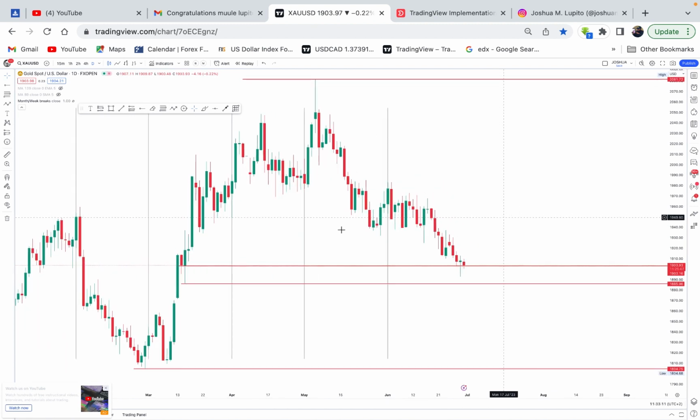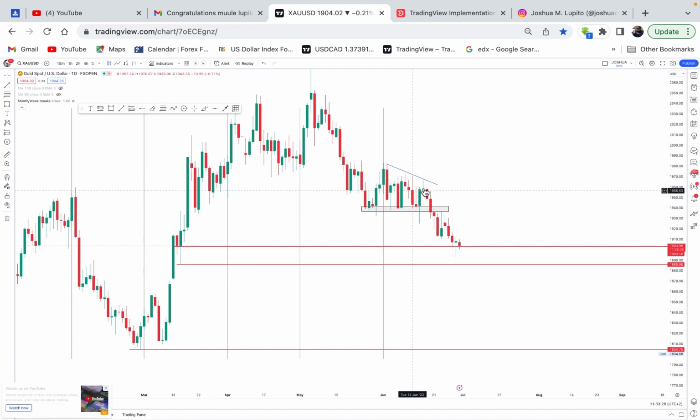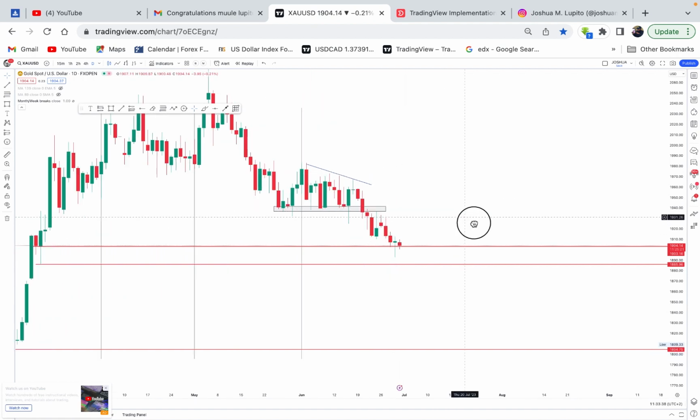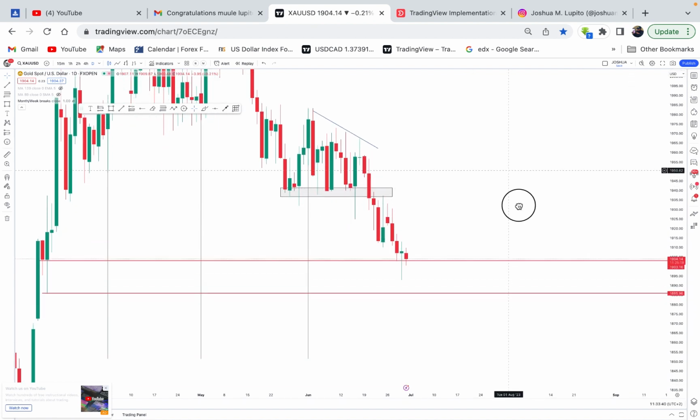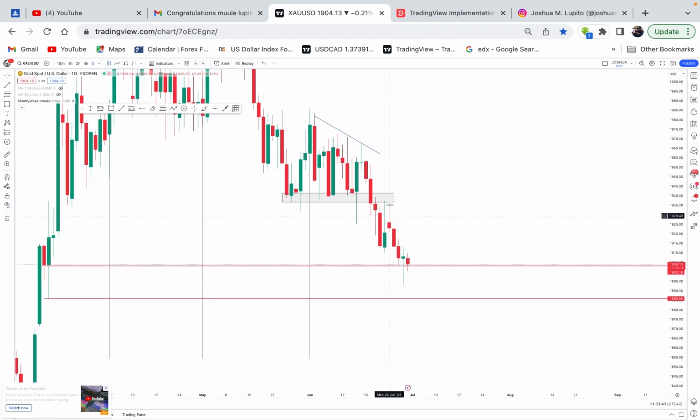I like keeping it simple. We can see the market was consolidating here, giving us some sort of continuation pattern. From there the market consolidated, broke below this sensitive area, and then we can see the market shoot up. I really take these wicks as a sign of retest. From there we can see how the market is dropping. Wicks are also considered as market retests.